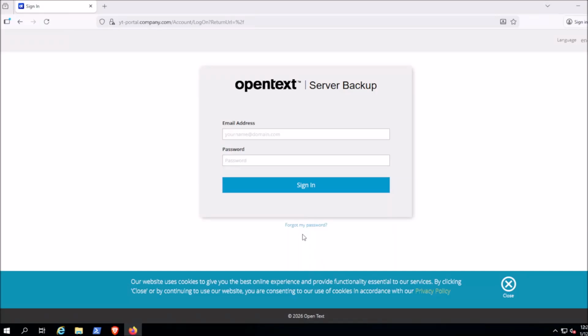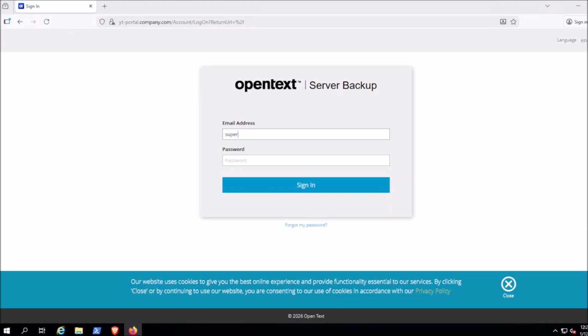All right, we've got Portal installed here. It's a fresh blank state up and running as we did in a previous video. But before we can connect an agent to it to be able to manage the backups for that server, we actually have to create a site and a user.